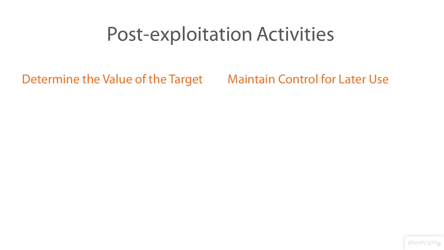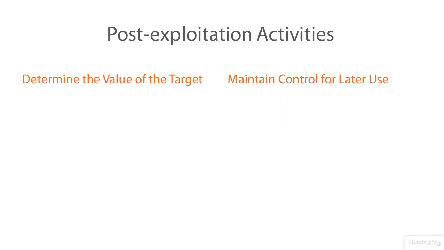You're in, you popped the shell, and there's a blinking cursor cheering for you. Game over, right? Well, not exactly. Here's where you distinguish yourself from those that would break in just to do real damage. We are professionals, so we have two primary things to do. First, we have to determine if the system has some value to the scope of our testing. Second, we need to establish control over the system so that we can use it later in our testing.